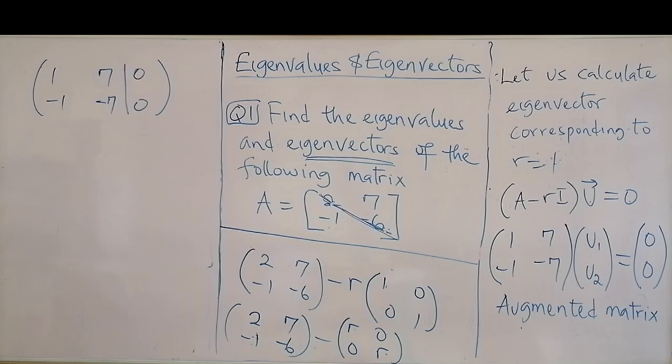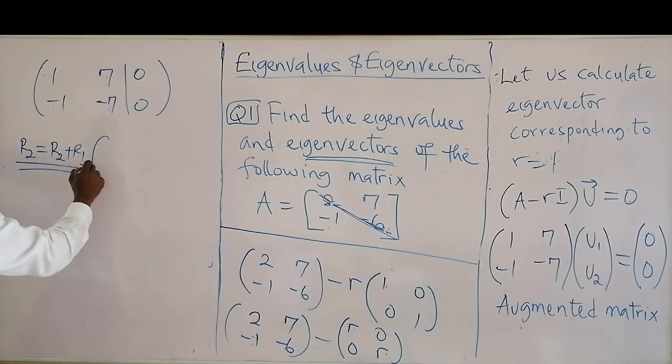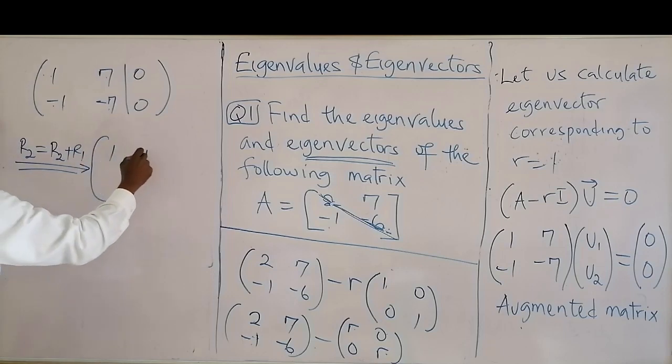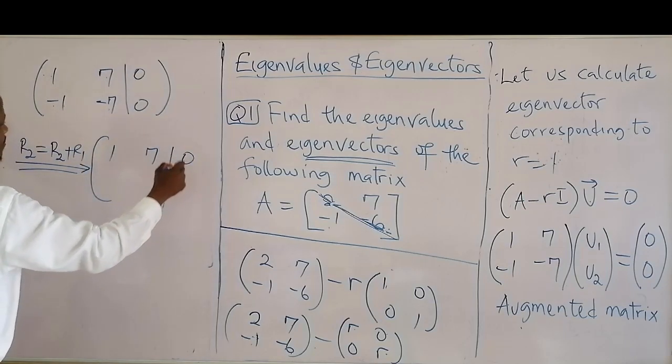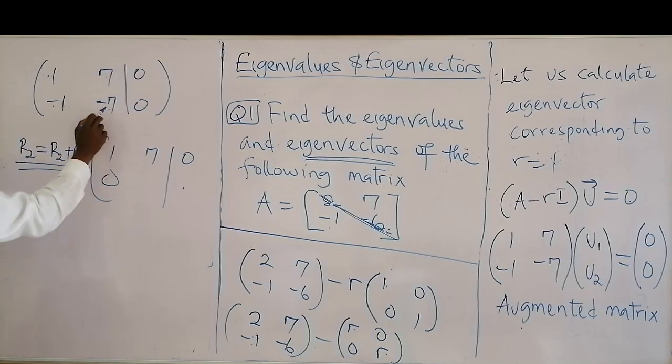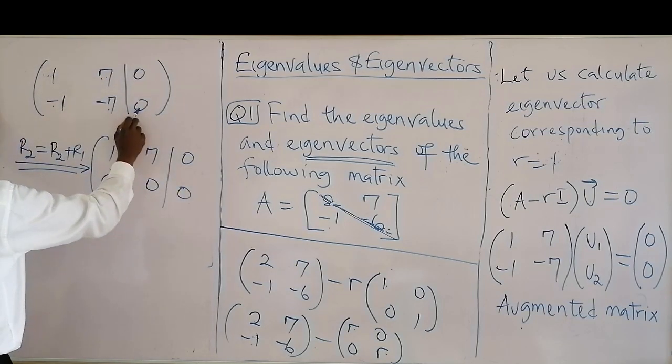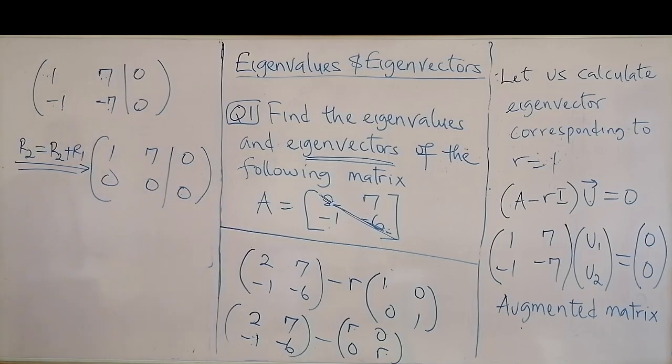Then we can do the row operation straight away without wasting time. Let's make this one the baseline, row 1. So row 2 is equal to, since we have the same value, but this is negative, this is positive, then we do addition. That will be row 2 plus row 1. And we are very lucky the values are the same. So row 1 is the reference point. This plus this, that's 0. This plus this, that's 0. Equal to 0. This one plus this one also, that's 0. So that's what we have now.